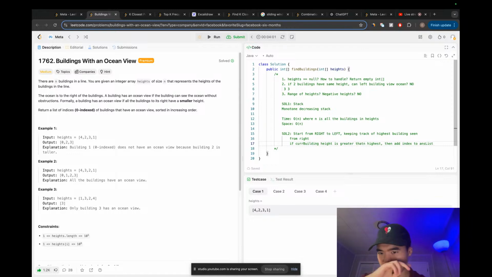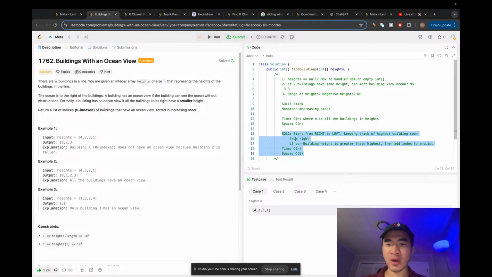That's basically it. The time complexity would still be O of n here, and the space complexity, however, is just O of 1, because we are just storing one variable, the highest building seen from the right.